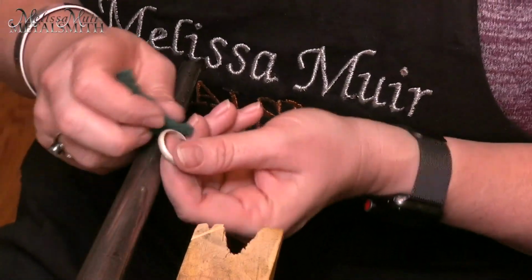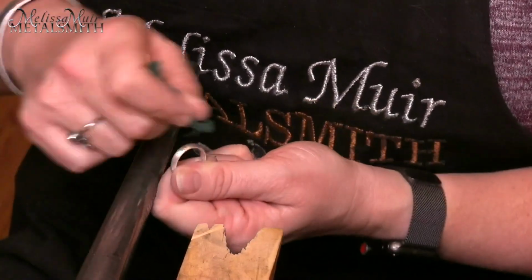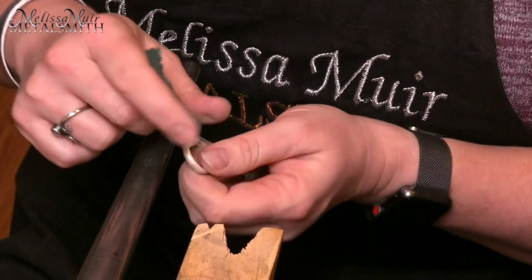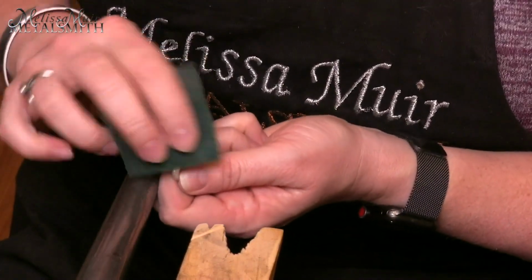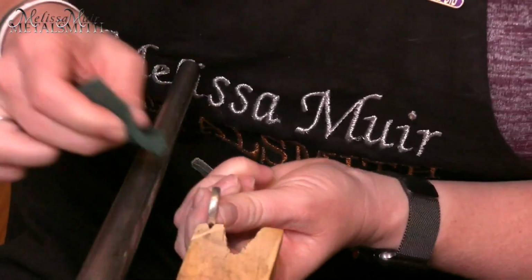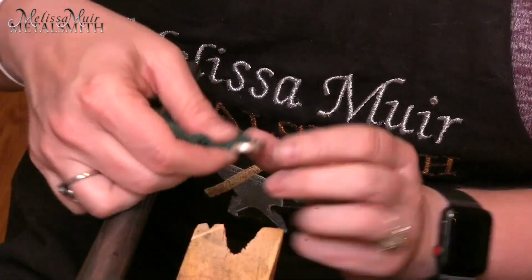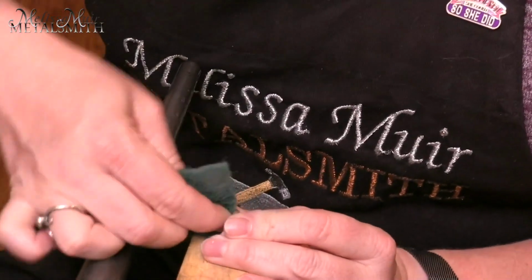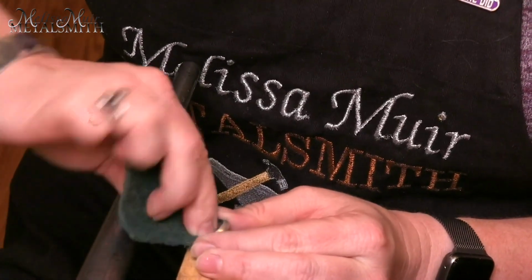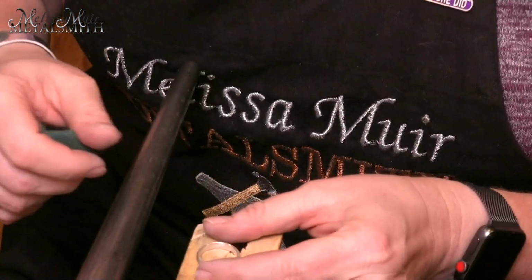I'm going to start off with just doing some Scotch-Brite on this, get everything with a uniform look all over the entire ring. That helps you see the imperfections just a little bit better. And I'm going to do the same thing for the inside. Okay, so things are looking good that way.